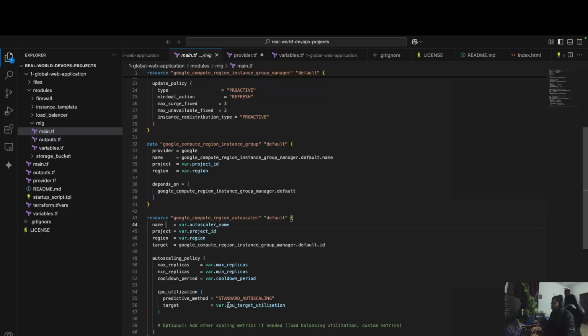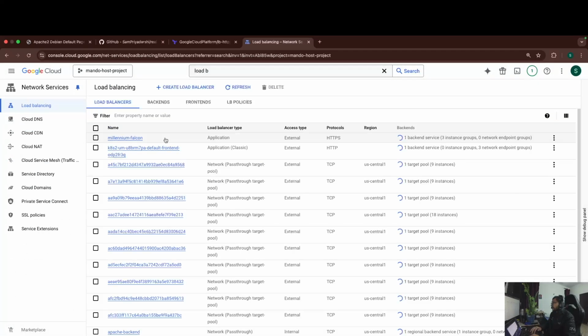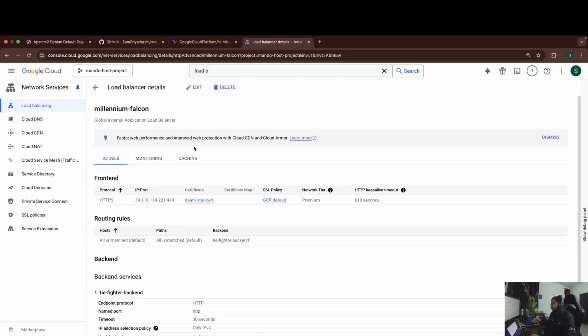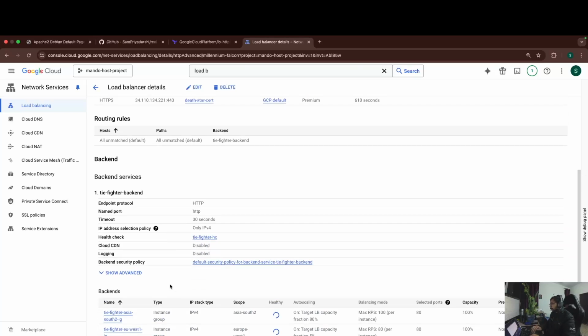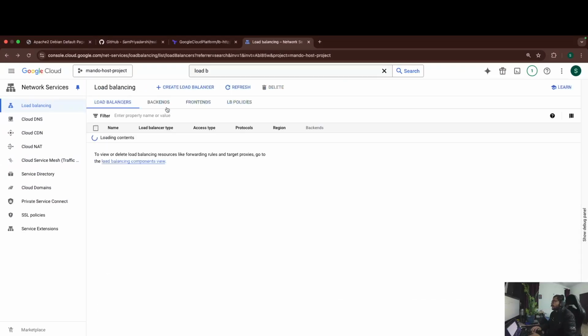But here, as you can see, I'm using CPU target utilization in this case. So you can use other auto scaling settings as well. If I go here and show you, last time we used load balancer auto scaling, where we took the example of 80% and RPS, requests per second, of 100. So whenever there were more than 80 requests per second, the auto scaling was triggering, as you can see here, right? But this time I'm just using simple CPU utilization, so that's a difference. I just wanted to show that other option to you as well. But you can control that setting.